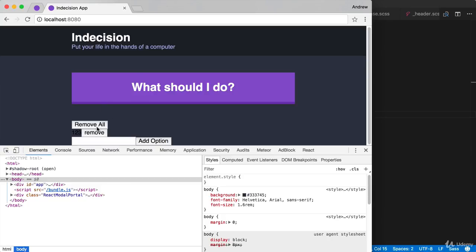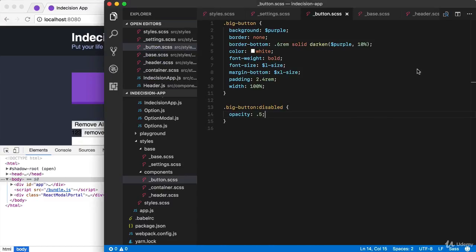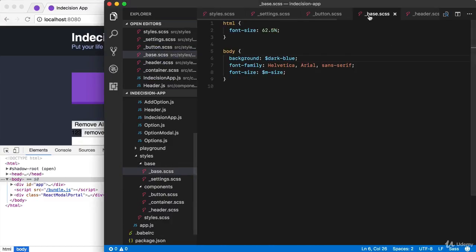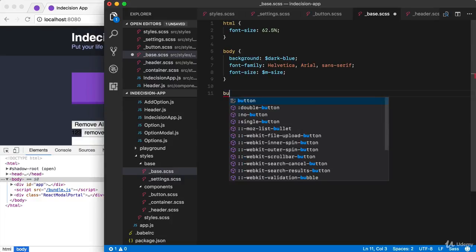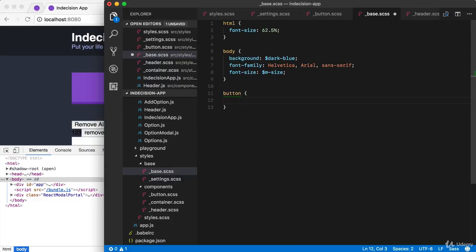And this is something we actually want to tweak for all buttons. You can notice it's not showing up for any of our buttons, so we can set that one up over inside of the base file. Right here, we're going to add two quick ones. First up, button. We're going to target all buttons and set their cursor equal to pointer. That's the little hand that we just saw over in the final version of the app.